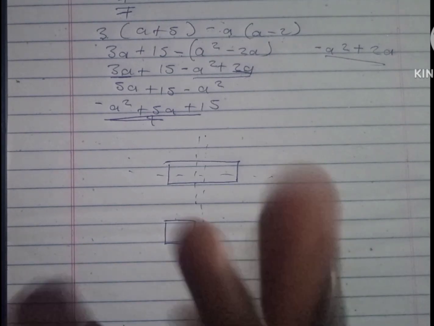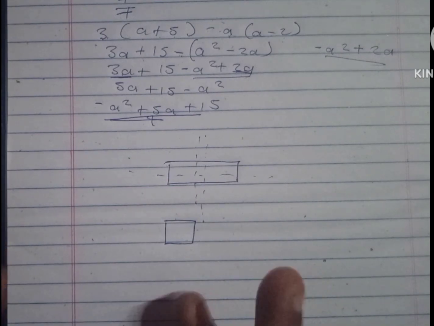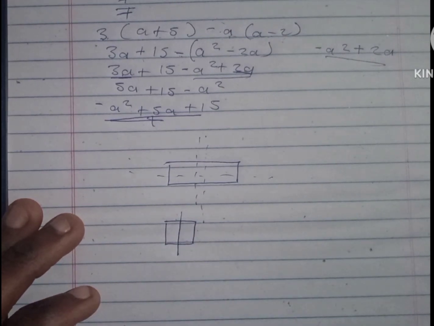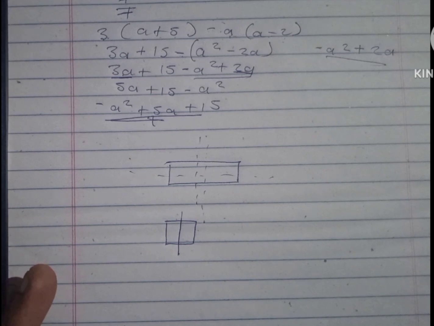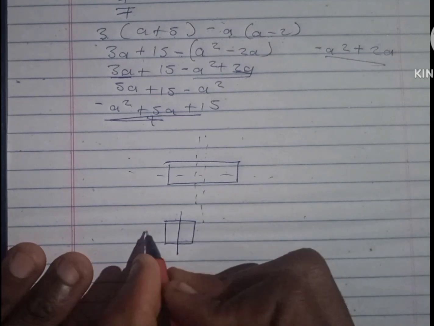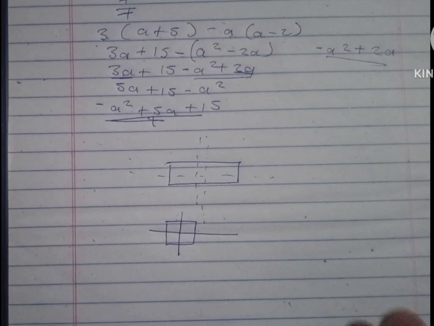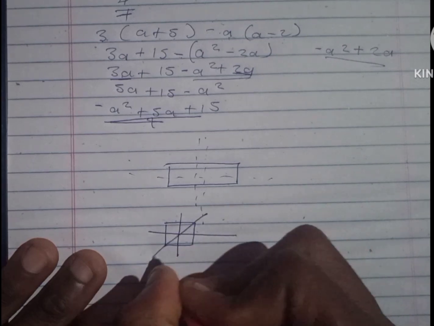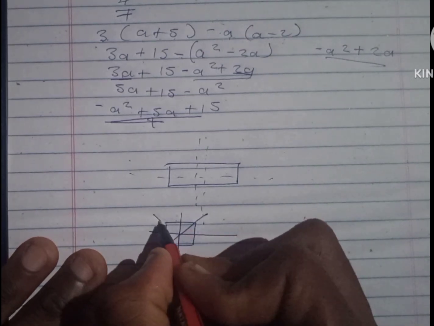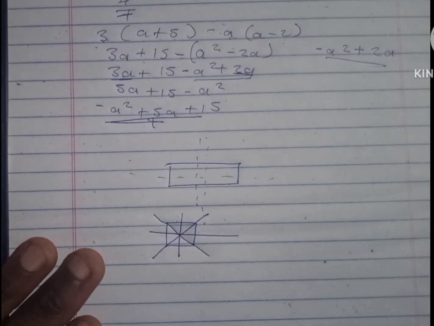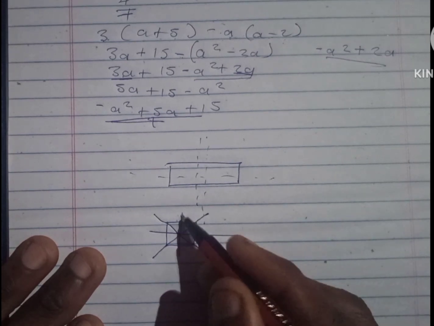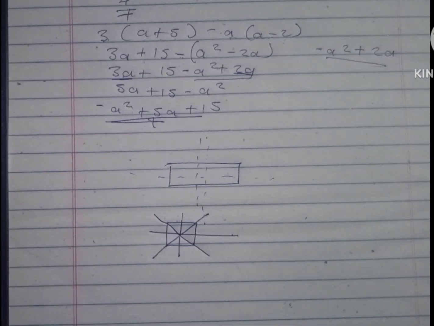So if we turn that pyramid and then we face the base, we find that we can cut the pyramid like this. That's one. We're going to have the same shapes. If we cut it also in this way, we're going to have the same shapes. And then if we also cut it in the diagonal, we're going to have the same shape. Even in this diagonal, we're going to have the same shape. So how many planes of symmetry does a square base pyramid have? 1, 2, 3, 4 planes of symmetry.